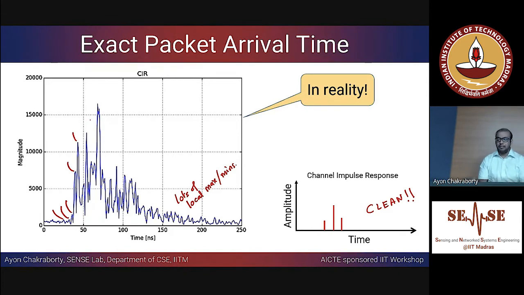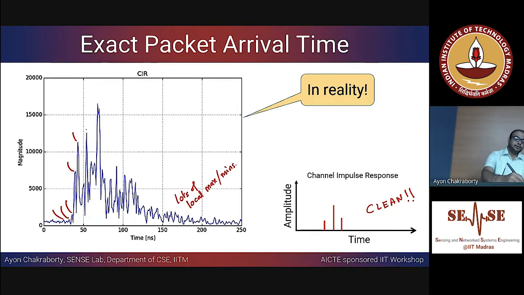That itself can become a difficult problem with the extraction of the first peak, or extraction of the time of arrival data from the channel impulse response. So the channel impulse response is this, there is no doubt about it. In the x-axis we have nanoseconds. So 250 nanoseconds is probably the dwell time, and within 250 nanoseconds everything has died down, that is for sure. So you can guarantee that your distance is not more than 250 feet, but you are not happy with 250 feet. You want to know whether it's 50 feet or 100 feet, and so on.